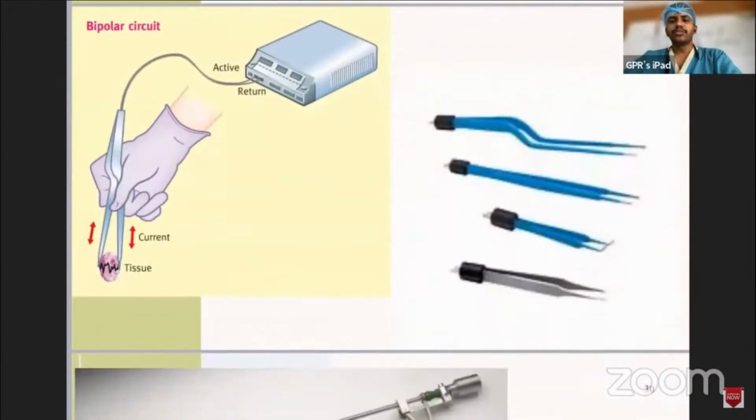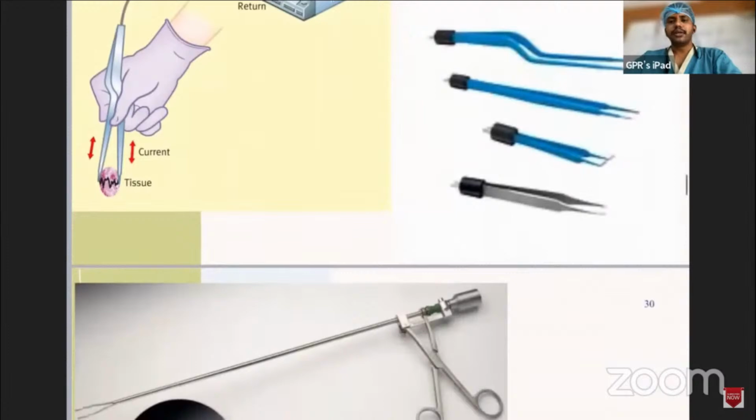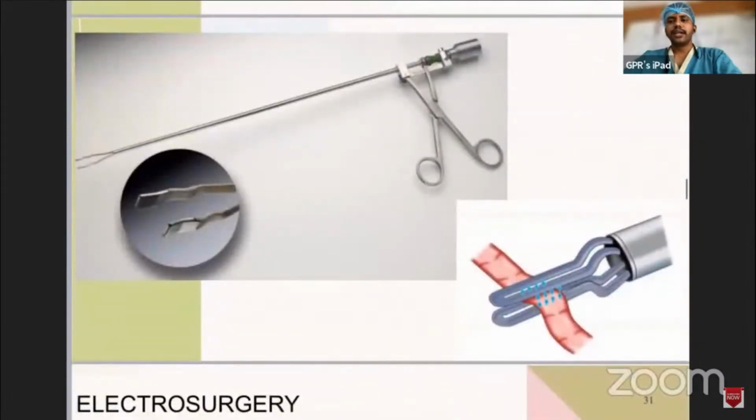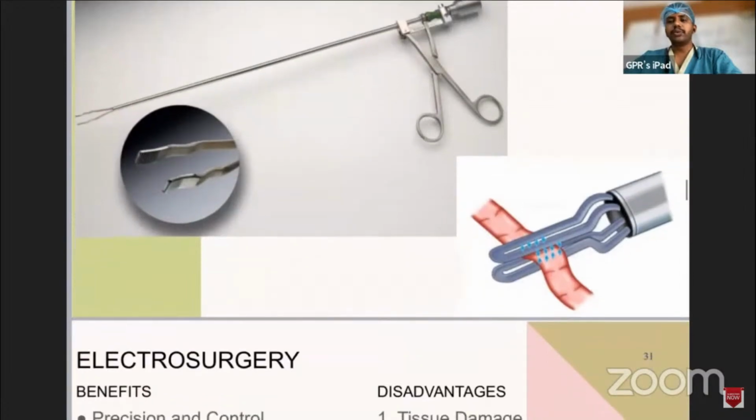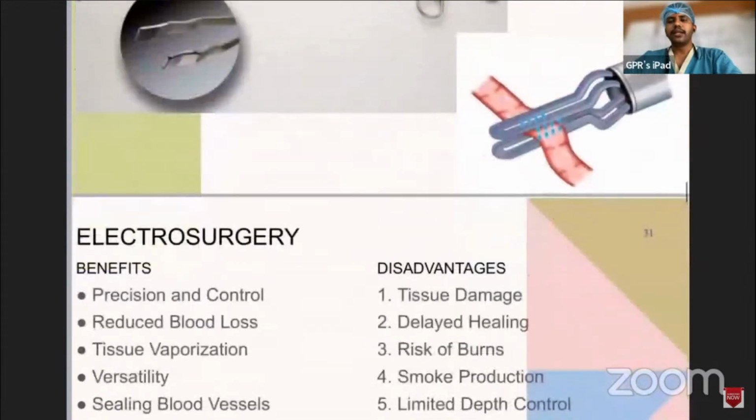So this is how the two prongs hold the tissue, and the energy current flows through it causing the coagulation. Bipolar causes more coagulation rather than cutting, and bipolar causes lesser energy dissipation. And this is the Kepler forceps, which we use in the endosurgical unit, which has a spring action and can hold the tissue, and it will produce its effect in the place where it is just held. There won't be any lateral dissipation.